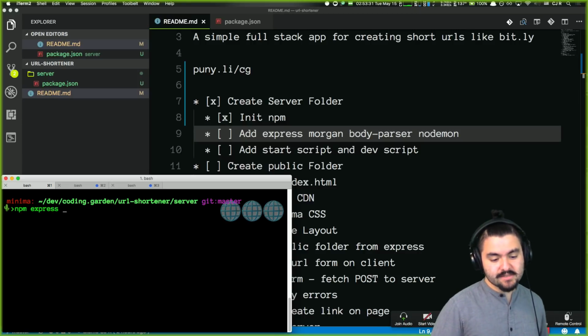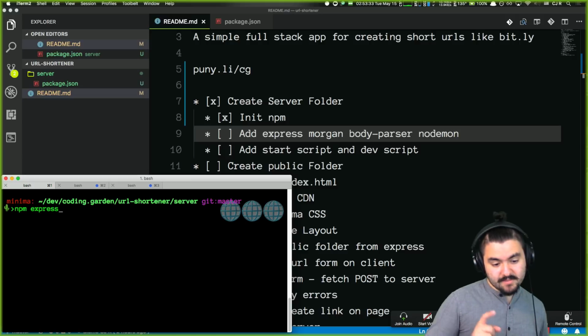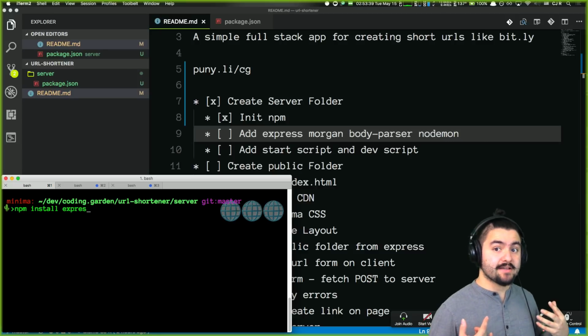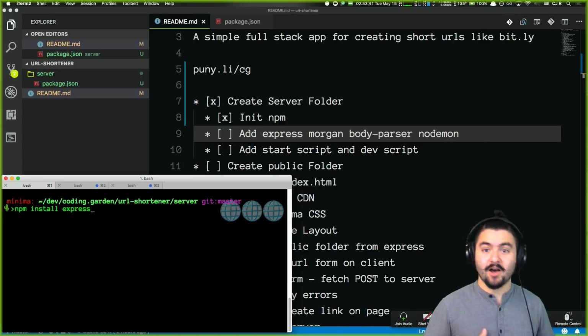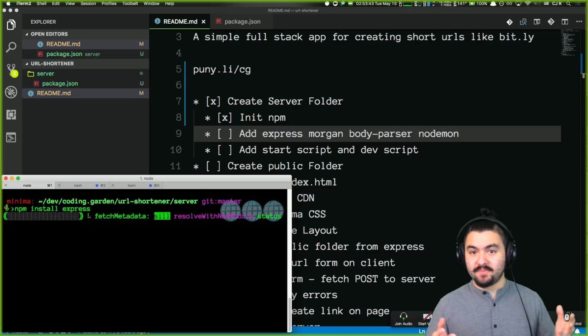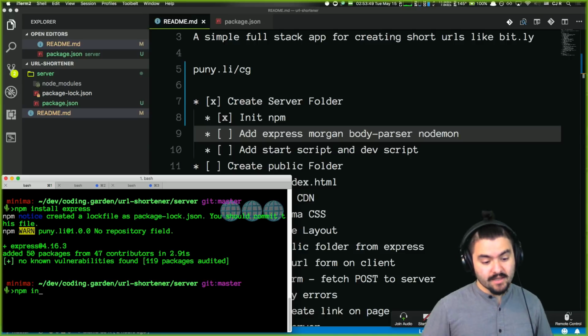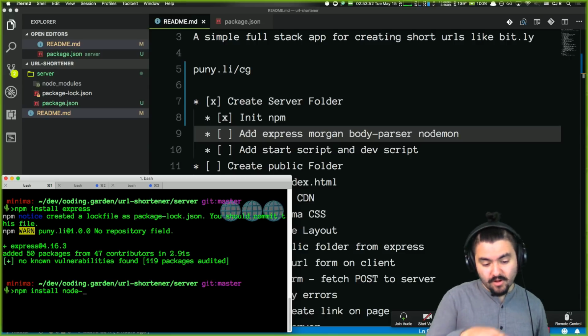So Express, do an npm install. Express is a package for building backend APIs. So if you've ever interfaced with a weather API or the Reddit API, or last night I was talking to an images API, Express allows us to create our own APIs. Morgan, and you can put all of these on the same line.